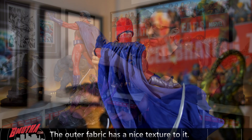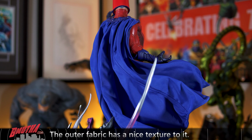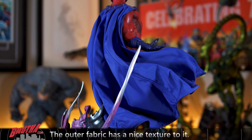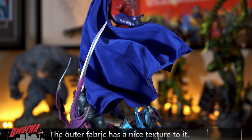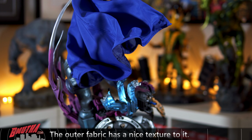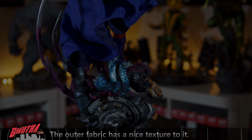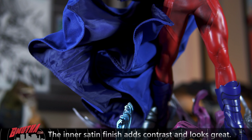I do like the fabric that they use. It's a nice, thick, kind of textured fabric on the outside, and then on the inside you have that shiny, kind of satiny type of fabric, and that two-tone purple really defines the inside and outside of the cape. Looks really, really good, and as I said, the fabric looks and feels really nice. So great fabric choice there.